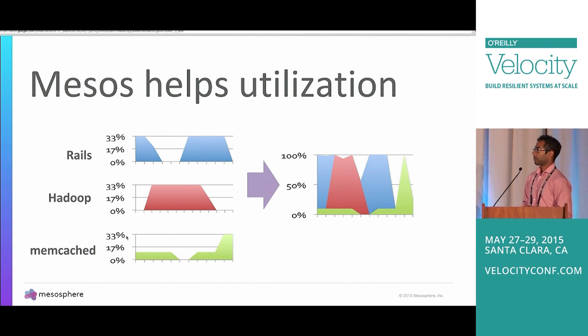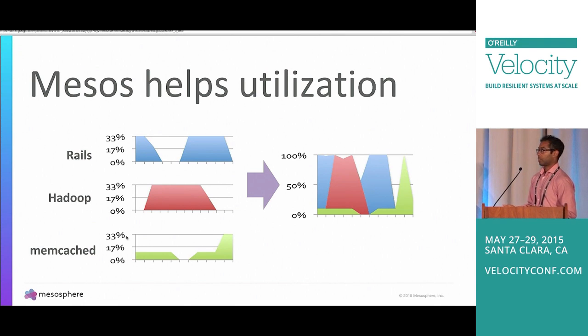Things like Hadoop jobs. Your website, on the other hand, let's say most of your users are in the US, and most of your developers are in the US, they will have a different load at night and different load at day. And so using Mesos, by running all of these tasks on the same set of machines and by setting up your schedulers correctly, you can allocate these things dynamically over time, so that during the day your Hadoop cluster maybe takes almost no resources in your cluster, and then at night it ramps up and maybe takes 70%, and your site is still up and running. Mesos takes care of that, but it just doesn't over-allocate it so that you're not wasting capacity.